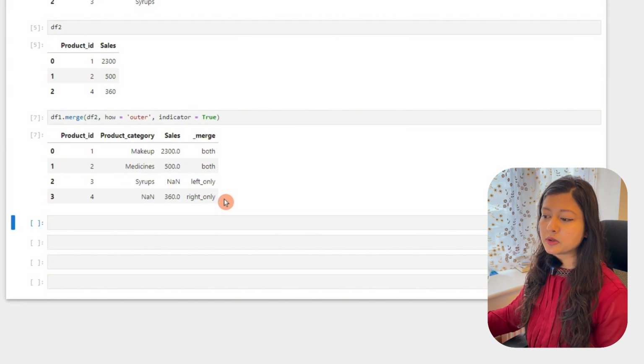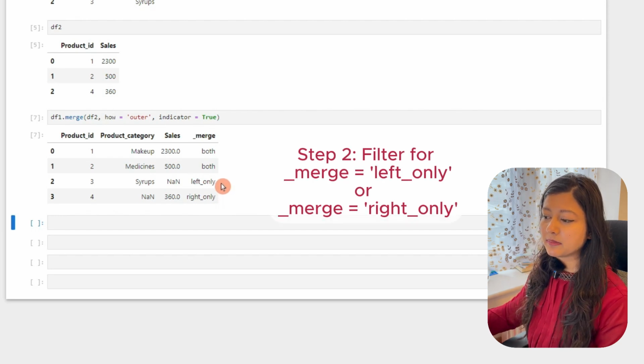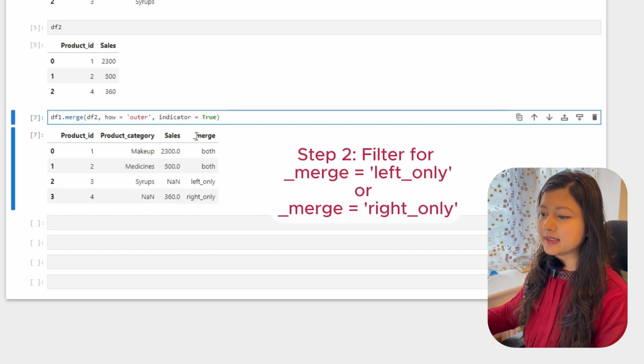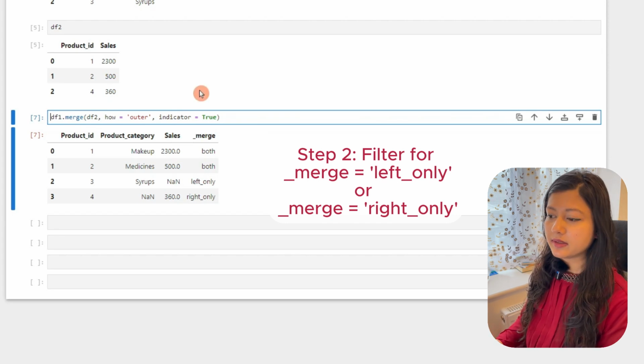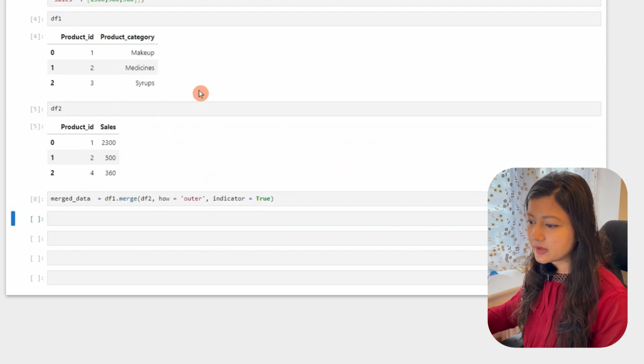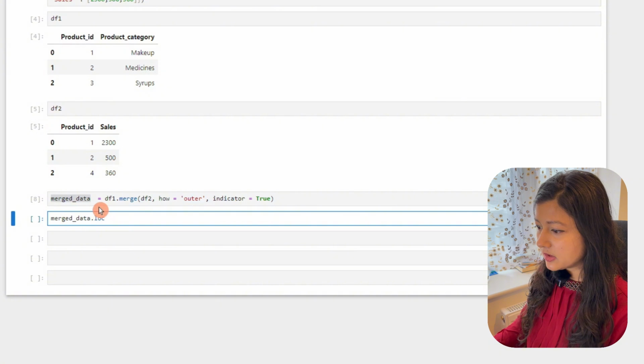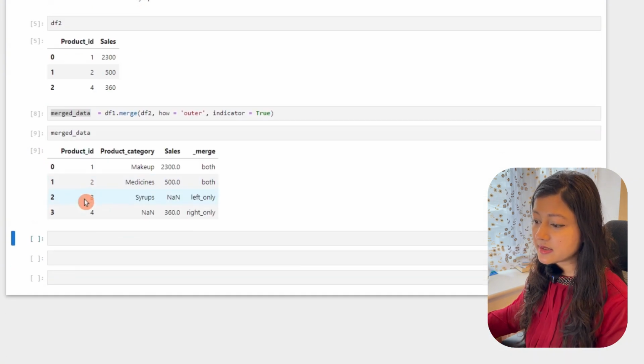So over here, suppose if I want to do an anti-join and I want to get the records only from the left table, what I can do as a second step, I can filter on this table. So for this, let me save it in a data set, let's say merged_data. Okay, let me firstly show the data set. Here it looks like this.